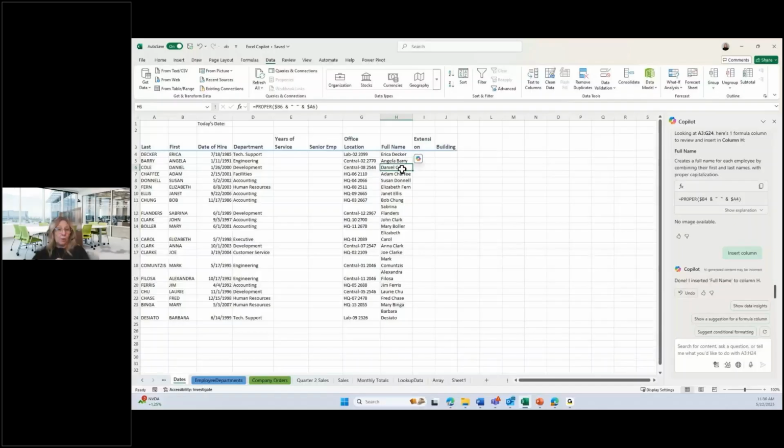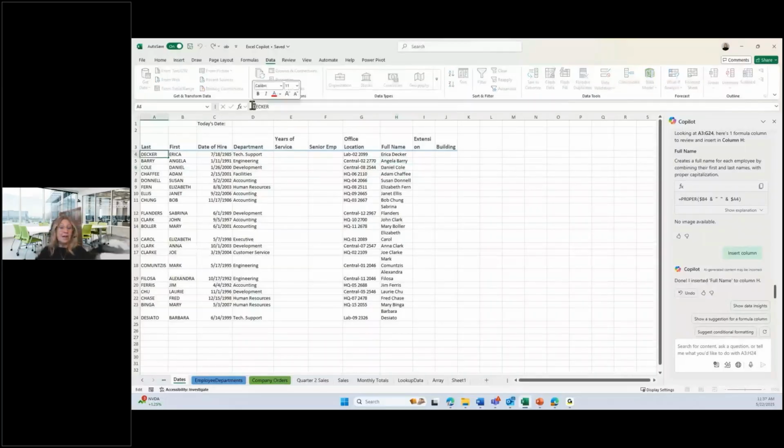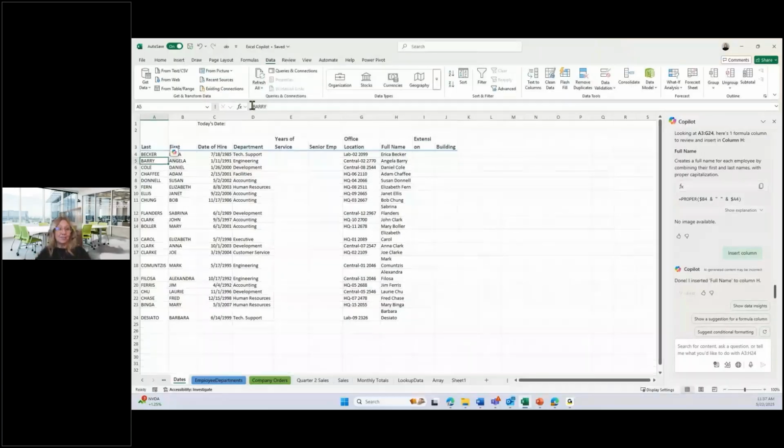It's very beneficial to have the formula as opposed to using the flash fill feature, because flash fill is only as good as it was when you filled it. If somebody has a change to their information, instead of Decker, the last name is supposed to be Becker, it's going to automatically update because it's a formula instead of flash fill. So sometimes great features like flash fill aren't always the most appropriate way to be doing things. We want to find the efficiencies.